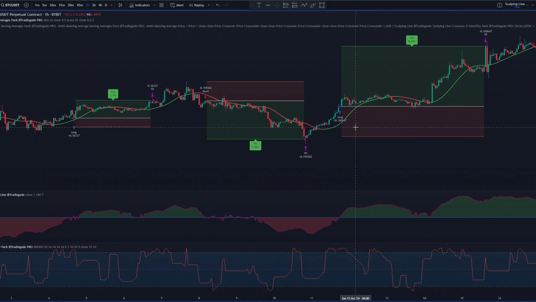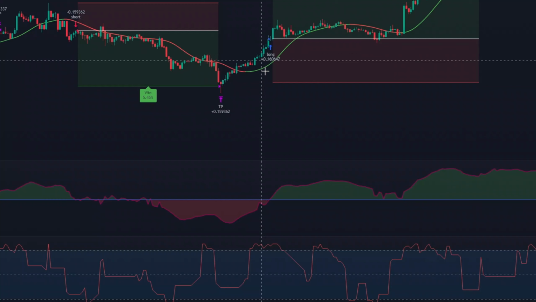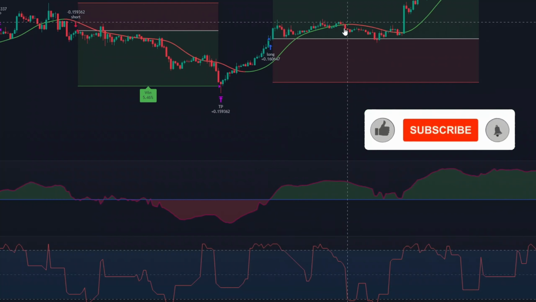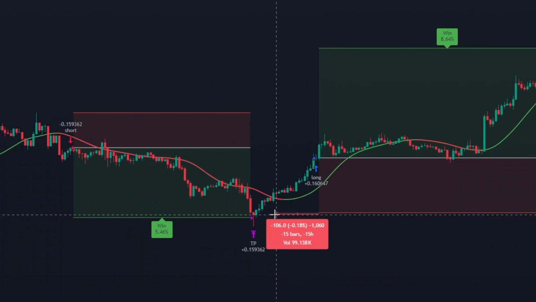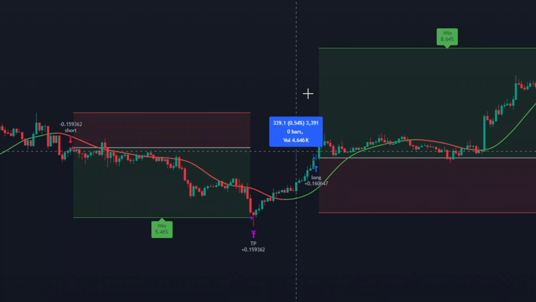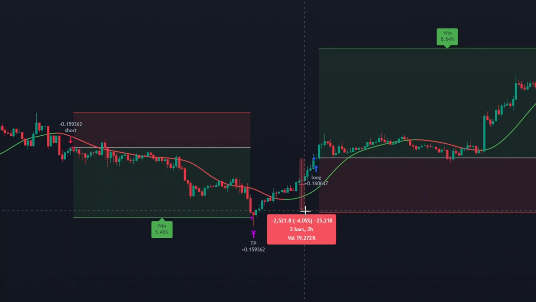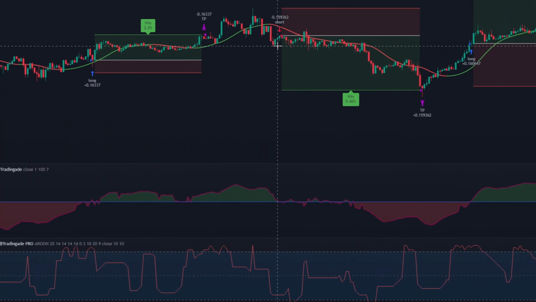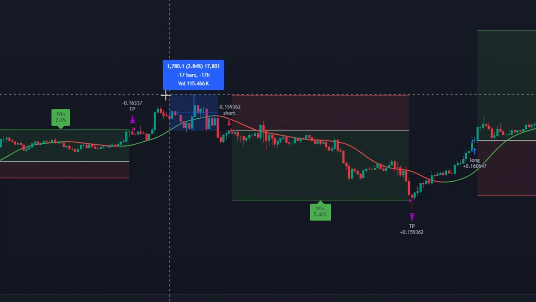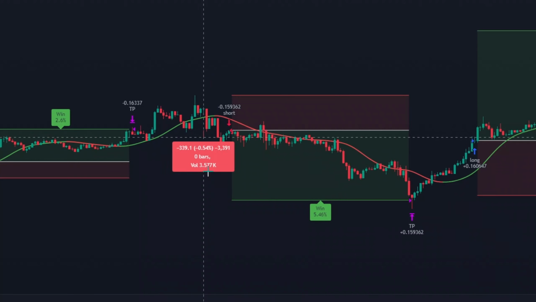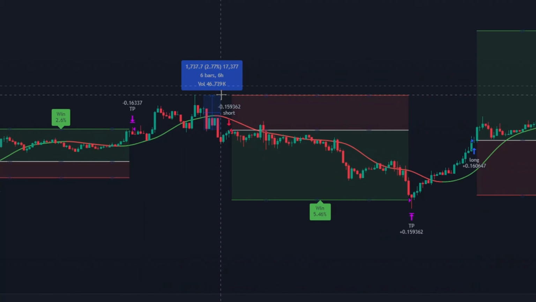Here there is a perfect example of a long position. We have the scalping line in the green zone because it crosses above the zero line, the price is well above our JMA moving average, and the Aroon oscillator is above the zero line. Our stop loss is based on the lowest low within the 20 period, while our take profit is 2 times our stop loss distance. Whereas for short positions, we have the scalping line that crosses below the zero line, the price is below the JMA, and the Aroon oscillator is below the zero line. Stop loss is based on the higher highs within 20 candles, while the take profit is 2 times our stop loss distance. That's amazing, guys.